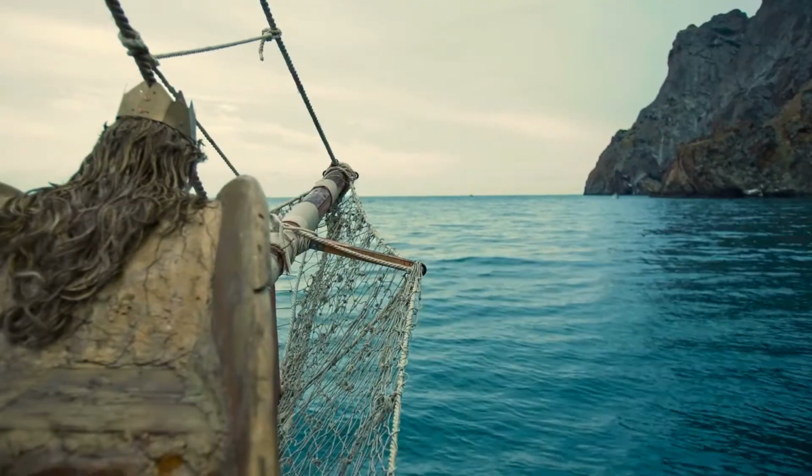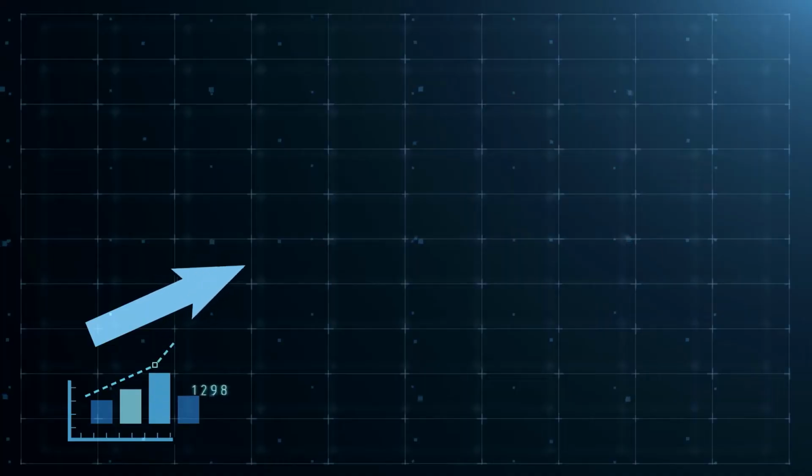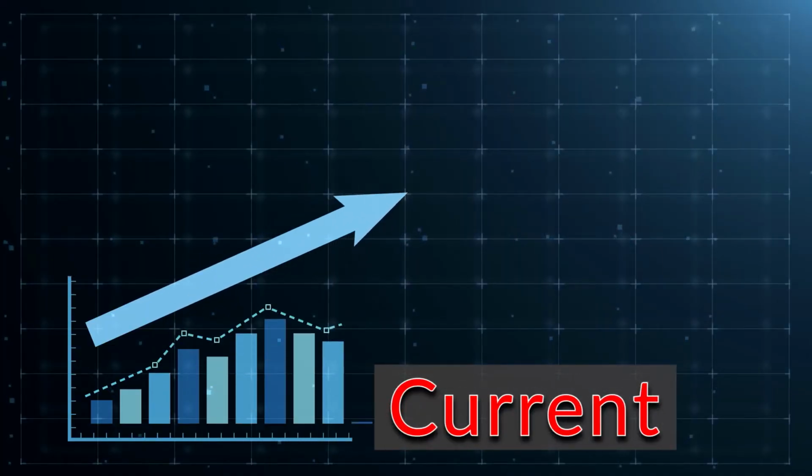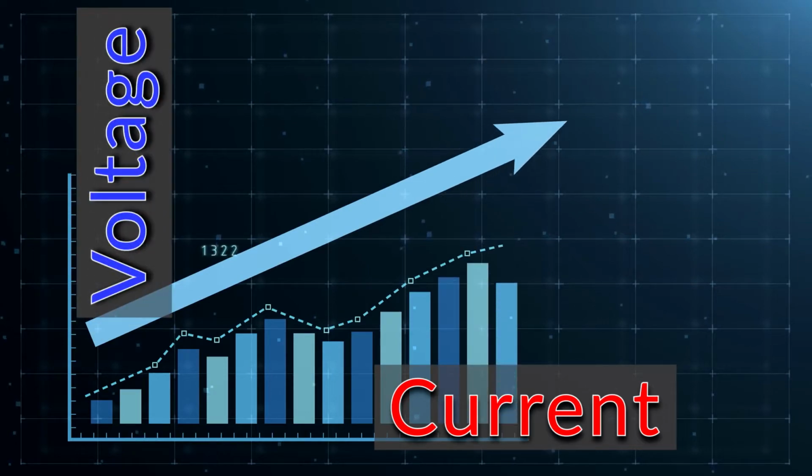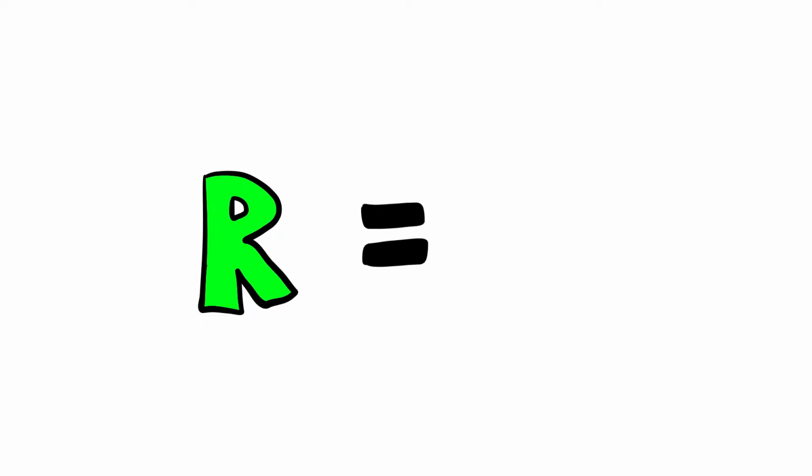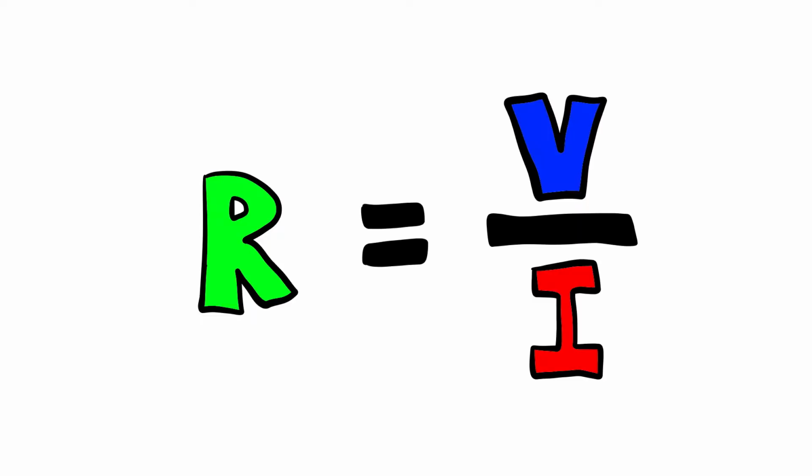Arg. Anyway, George without an E published a paper back in the early 1800s describing results of experiments with different materials. He found there was a linear relationship between how much current flowed through a material in relation to how much voltage was applied. He defined resistance as the ratio of voltage divided by current. This equation should look familiar. It's Ohm's law. We've talked about and used Ohm's law in previous videos.